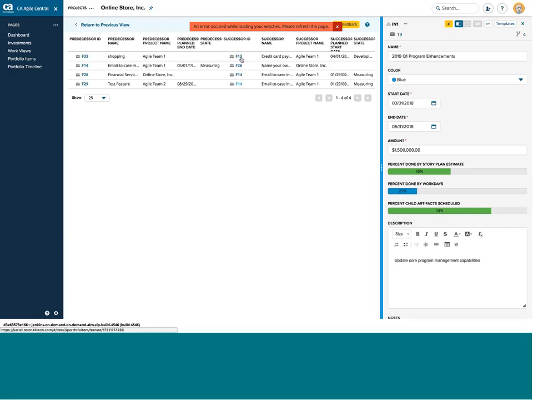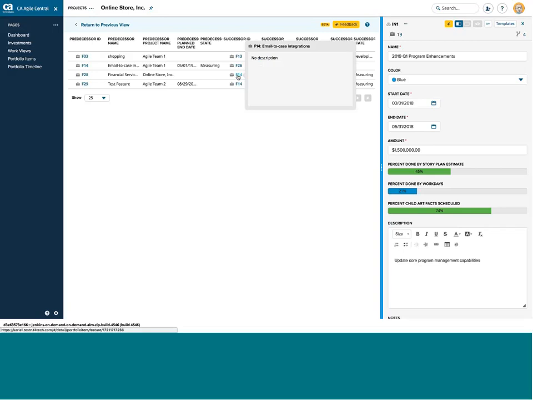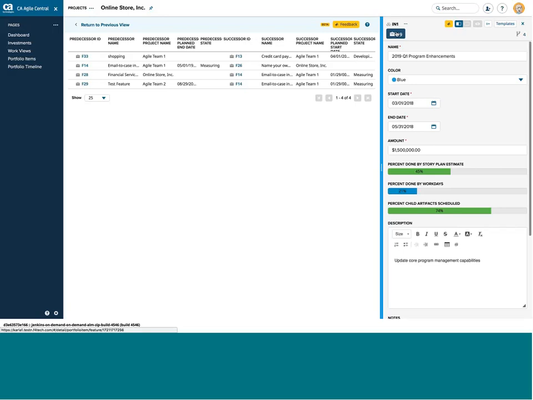So I can create a new investment. We can assign the colors, same like in other areas. We can say this is going to be an investment starting May, going through the end of August. We're going to fund $500,000 for this effort, and it's going to be used to drive, we're going to create new business capabilities. That new investment shows up on my list.